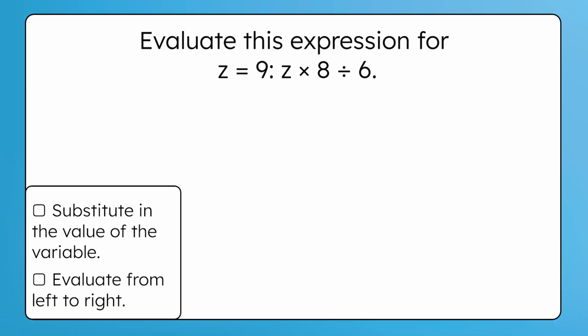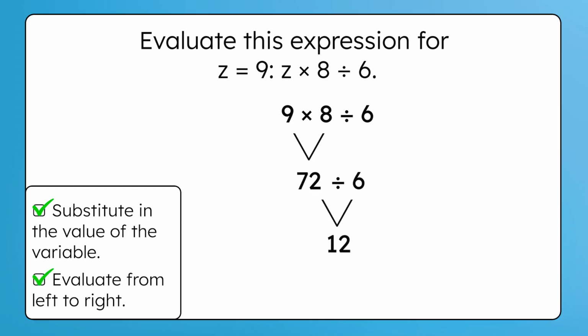What is the value of this expression? When you substitute in the number 9 for the variable, the expression reads as 9 times 8 divided by 6. 9 times 8 is 72. Bring down the divide by 6. Then divide 72 by 6 to get 12. Amazing execution of the steps to evaluate these expressions. The time has come to take on today's challenge. Complete it, and the Evaluating Expressions with Variables badge is yours.